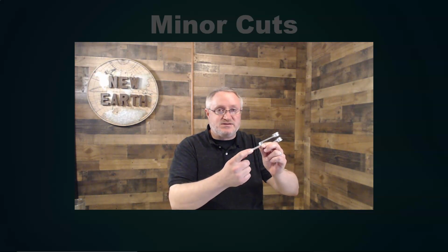If it's a large, long cut, something you think you should go to the doctor or to the emergency room, by all means, this is not a replacement for something like that. These are very, very minor cuts. One of the things you need to be considerate of is the fact that a tuning fork like this has a little divot or a little hole on the end of it, which, if you're pressing down on the skin, can end up being a little bit of discomfort.